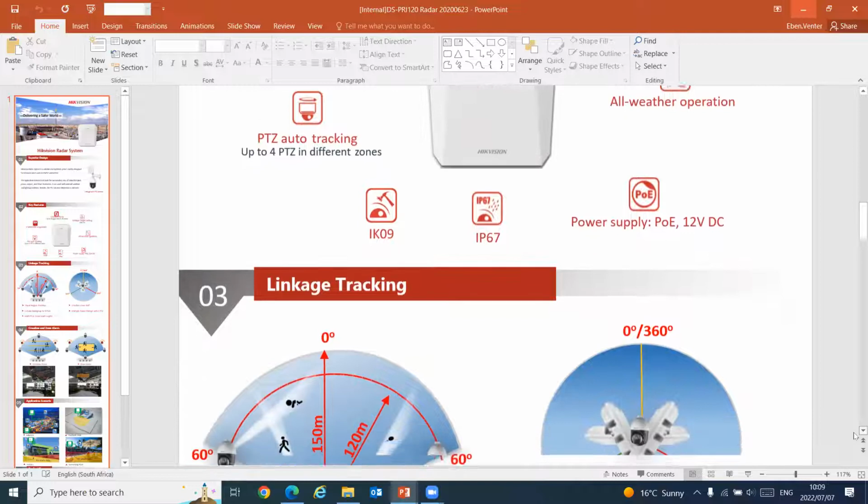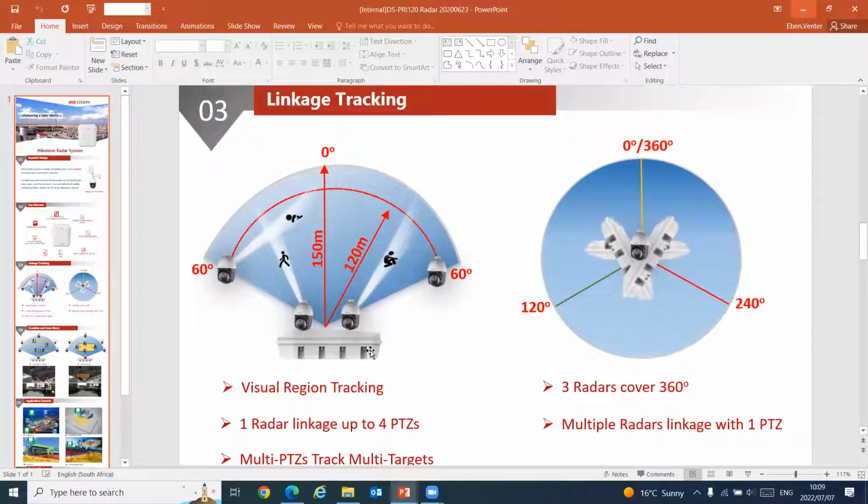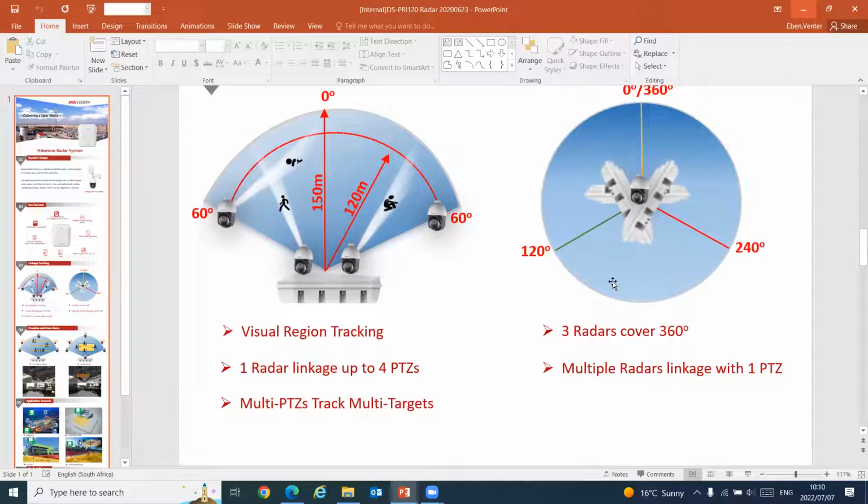Now just having a look at the normal way of detecting. It's got quite a vast amount of distance. There are different models. Just to give you a rough idea, we have a 90 meter, a 60 meter, a 120 meter, and a 1.5 kilometer radar detection. But the radar detection family doesn't end there. We also have it inside our PTZs now, and also on our ANPR cameras for number plate recognition. So you have a little bit of both, and we'll go through that just now. It makes it a little bit easier. So you can cover quite a big area of human detection and have your PTZs linked to that.